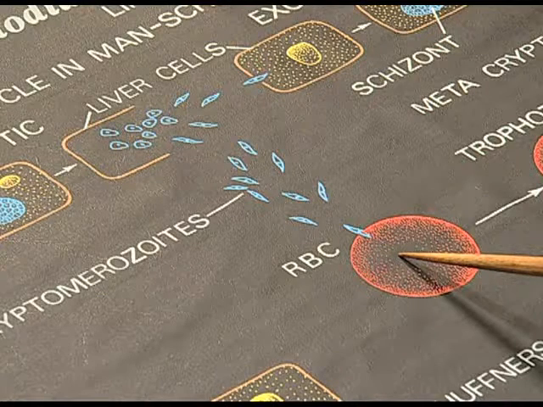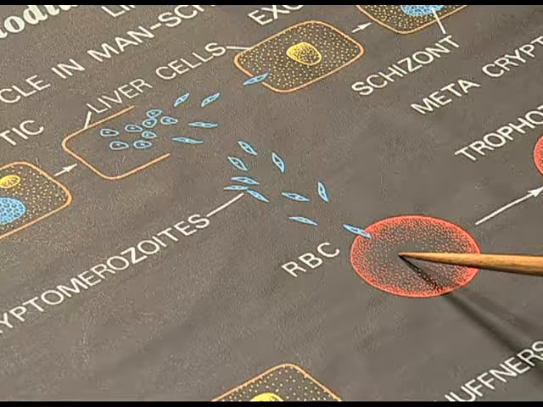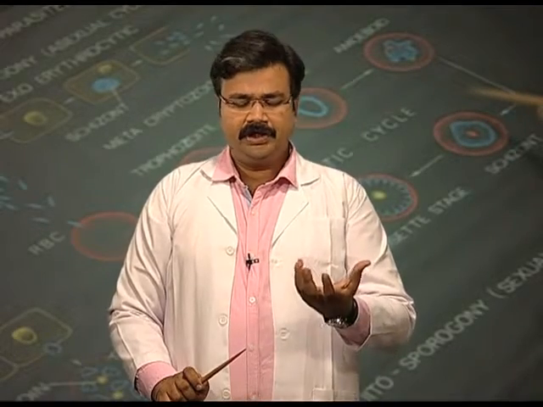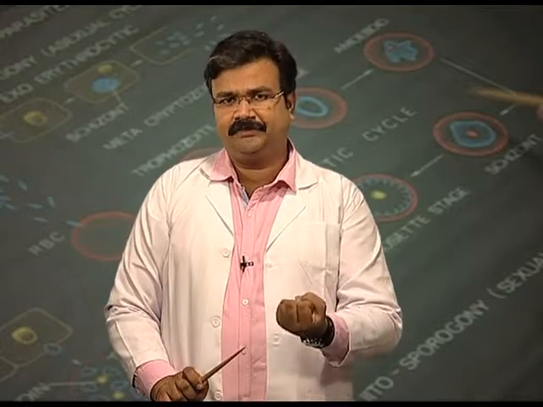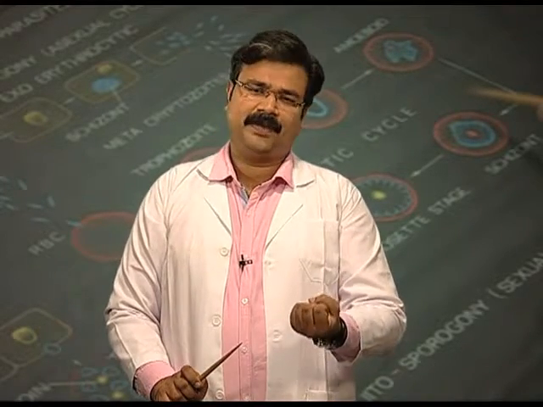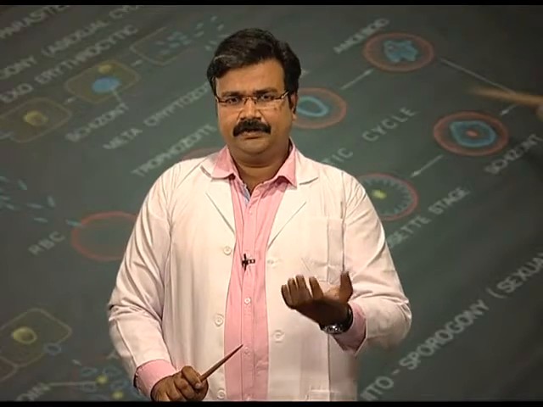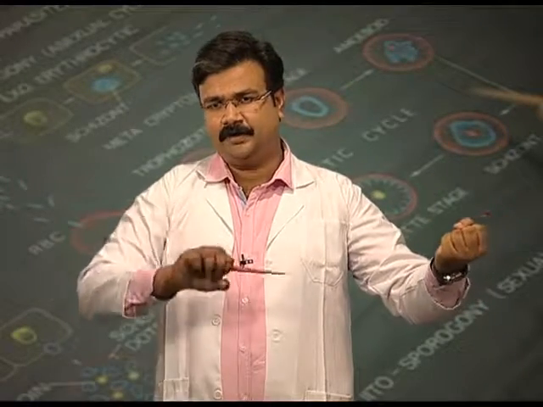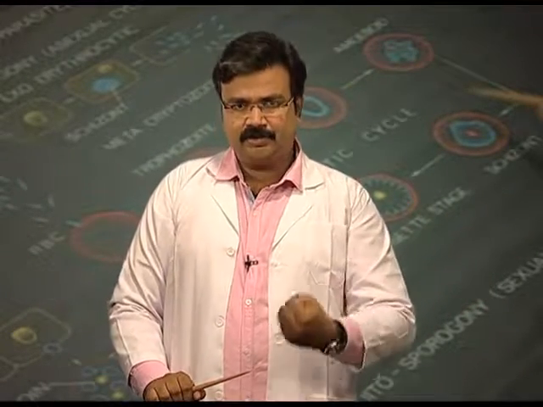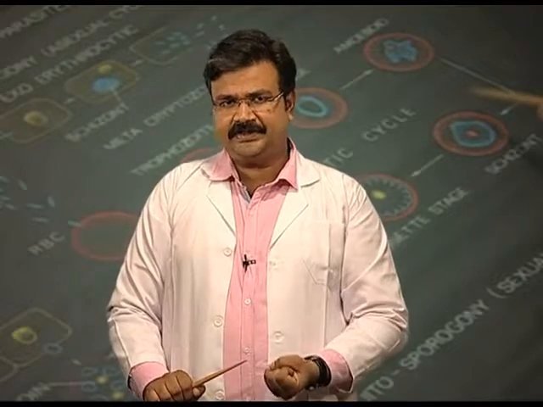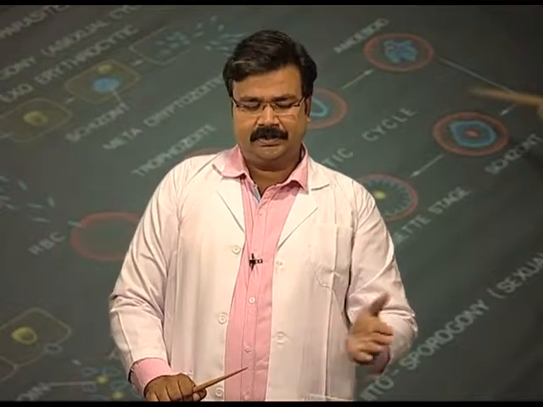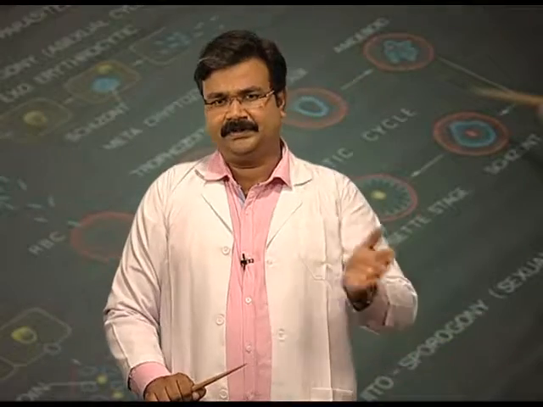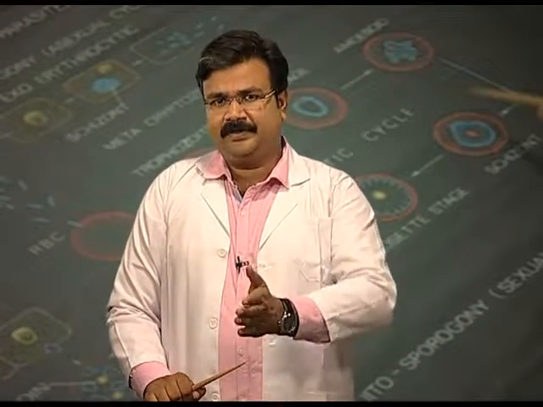Now, we will discuss the symptoms. If you remember from the life cycle part, when the RBCs get ruptured there is liberation of hemozoin. Hemozoin is the product of the digestion of hemoglobin. Hemoglobin is the food for Plasmodium falciparum or vivax. When they digest the hemoglobin, the heme part goes separate and the globin part goes separate. When this hemozoin comes into the bloodstream, there is shivering and a rise in temperature, which is called fever. This fever and the rupture of the RBCs occur simultaneously.